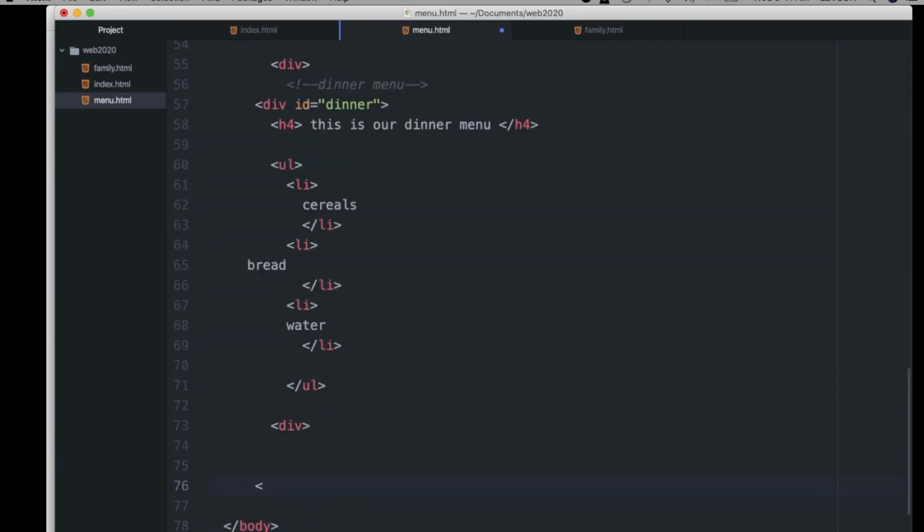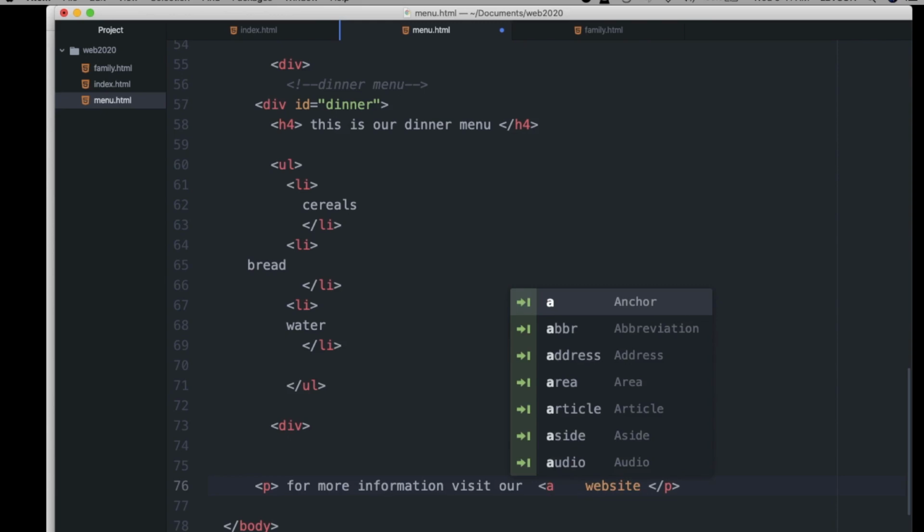Now, lastly, I'll put a paragraph tag. Say for more information. Now what I'm going to do, I'm going to put this website in an anchor tag, okay? So I'll write A, okay?